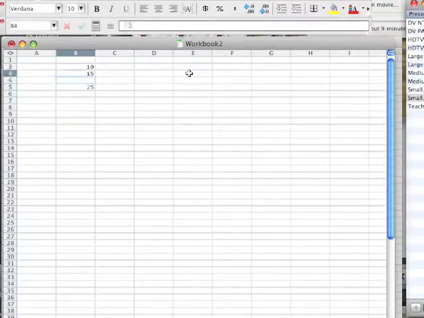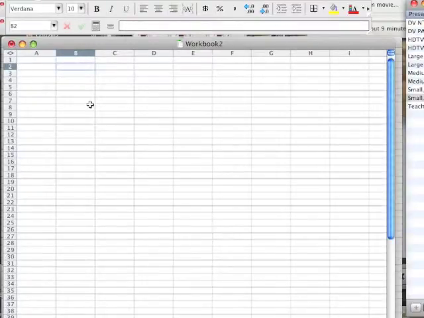So the real advantage of this is I can go back after the fact, and rather than 10 and 15, put 100 and 1500. When I hit enter, the result is 1600. So I basically built myself a little personal addition calculator. We're going to go back and erase these results and numbers.